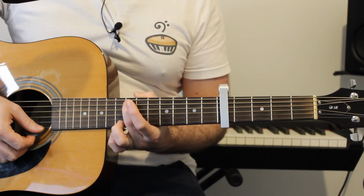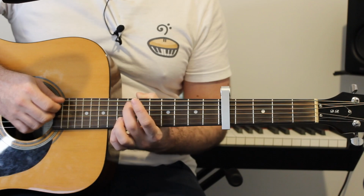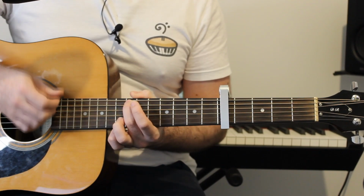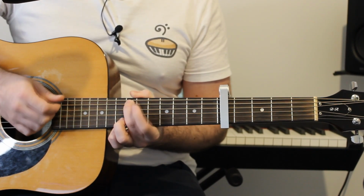to play lots of open strings, and that's going to be a very common theme in this song, where we have open strings below a note, typically on the A string. So what we have is down, down, up, and I'm really emphasizing that note there on the A string.